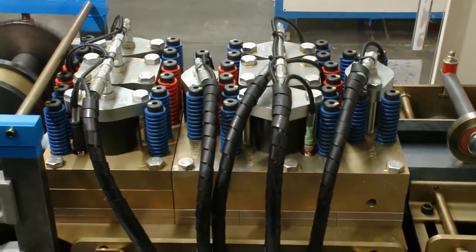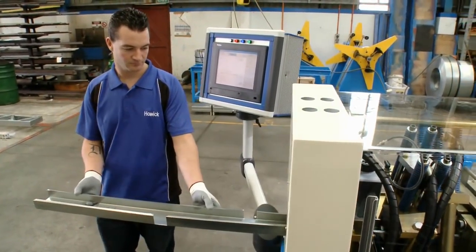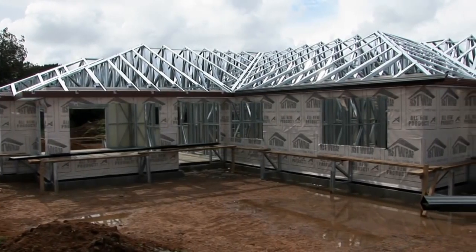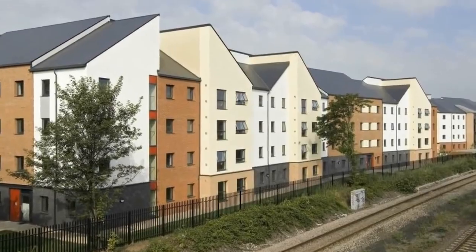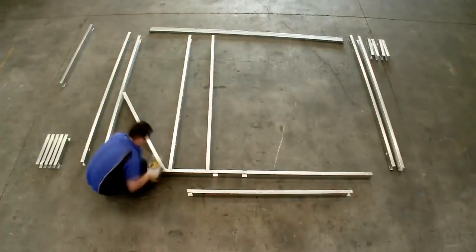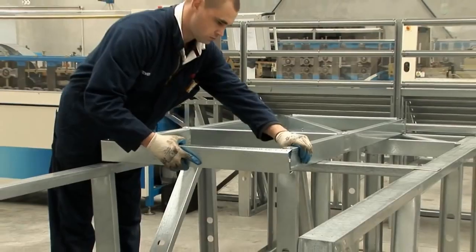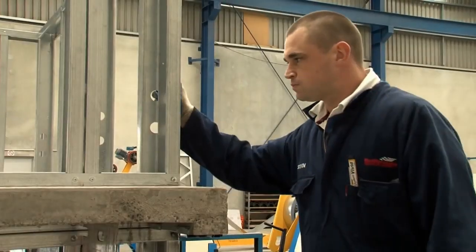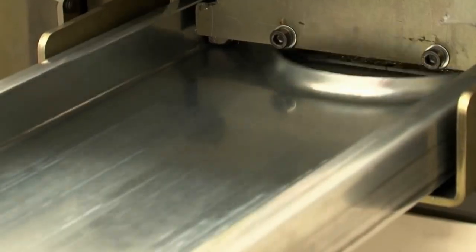Their drive for innovation and quality has led them to become designers and manufacturers of the world's best steel framing machines. Their market penetrates a very wide field, from simple sheds right up to multi-story buildings. A lot of buildings are now starting to be built modular — they build them in a factory, and because they can build them accurately they can stack them and they fit, whereas in a normal construction system you can't do that — everything's done by folklore. This is one of the huge advantages and potential developments in the industry.